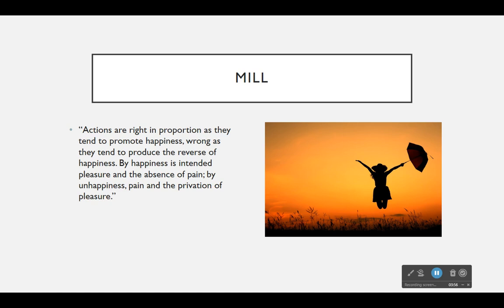We'll take a look at a couple of different, what are sometimes called normative theories. That is to say, theories about right action. That's not our focus right now, but it's worth touching on this point that Mill starts off this discussion of hedonism as a theory of value by mentioning that what makes right actions right is their connection to happiness. That is to say, they tend to promote happiness, or they tend to minimize or reduce unhappiness.